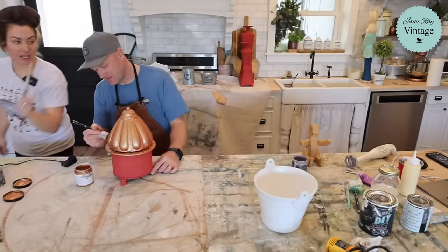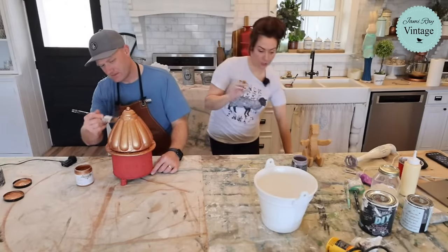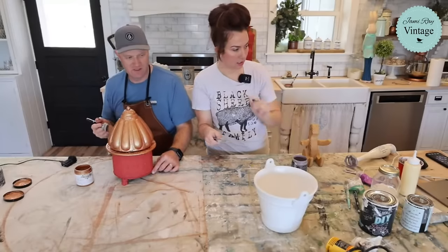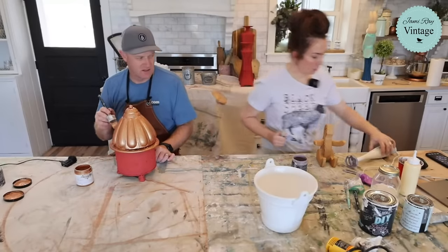I'm going to paint a bunny. This bunny has ears. I just removed them. They're just fabric ears. And I can't really move this because I'm just going to make sure you can see it on camera because it's wet.